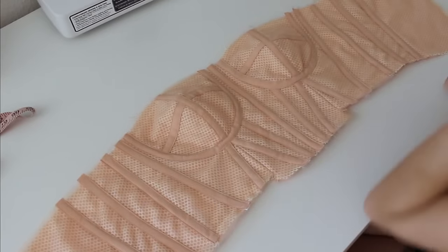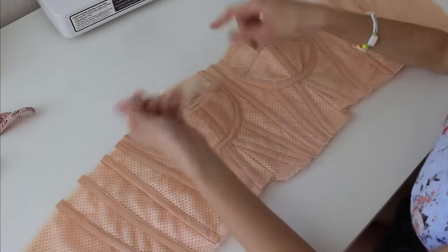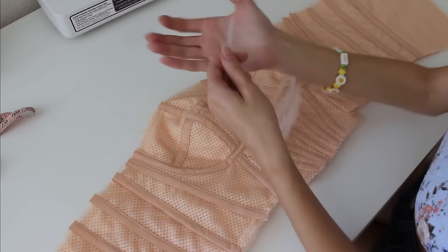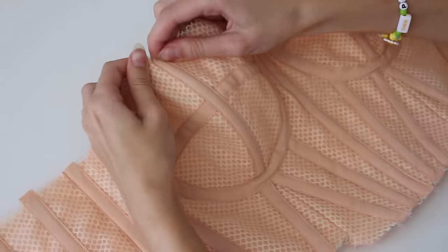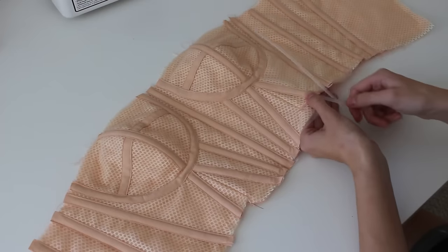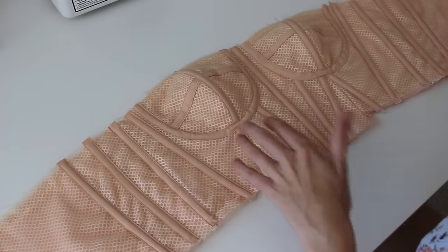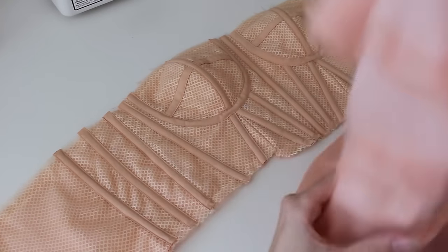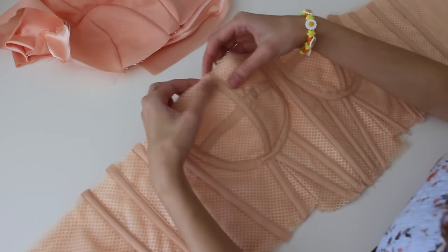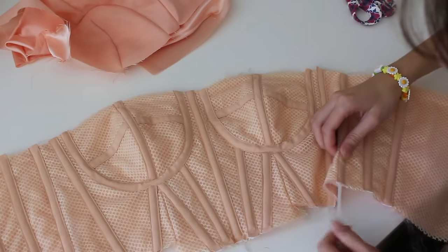All the boning is finally in and honestly it's looking exactly like Billie's dress. Now I can take the boning and put it into all the casings. Some are all curly so I'll iron out the straight ones and use the curved ones for the curved parts of the bodice. When you add in boning, make sure you round out the edges so you don't accidentally put a hole through the fabric. I'm not going to put boning in every single channel because the casing is already kind of stiff from the paint. I actually ended up putting boning in pretty much all the casings except around the bust, and I ended up using all the boning I bought, plus some zip ties for the less important parts which work just as well.